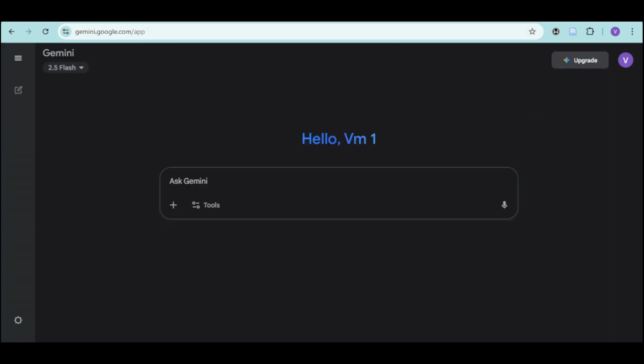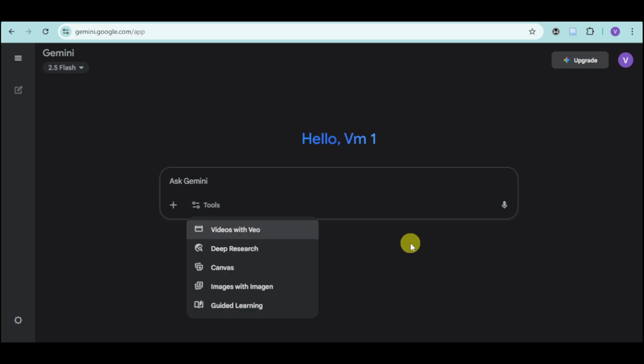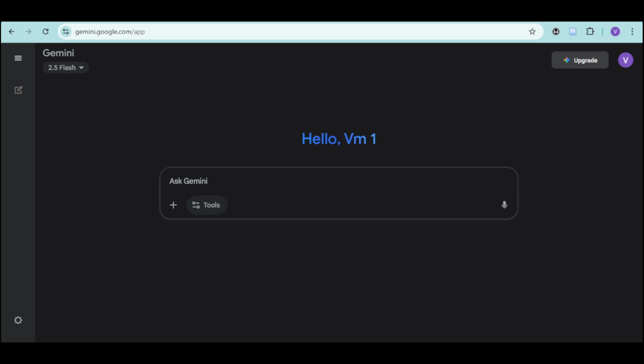Meanwhile, Google Gemini is a family of multimodal large language models developed by Google DeepMind. You can head over to the tools and see a lot of tools for it as well. It has advanced AI models capable of processing multiple types of data like text, images, audio, video, as well as code, supporting the Google AI chatbot and being integrated into Google apps and devices. Its strength is its native multimodal understanding with sophisticated multi-step reasoning.